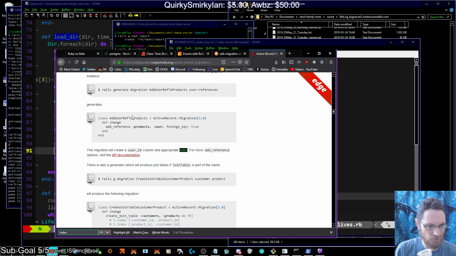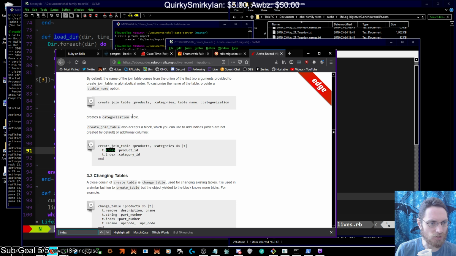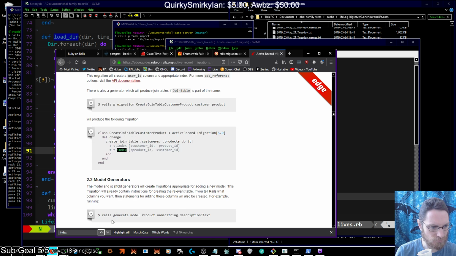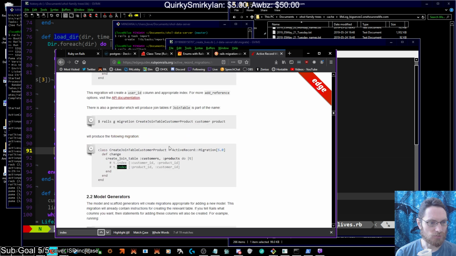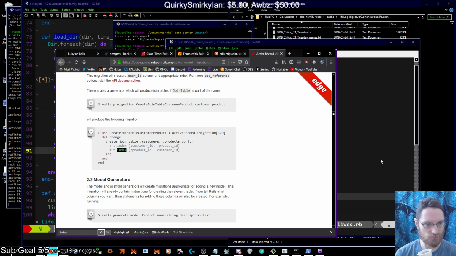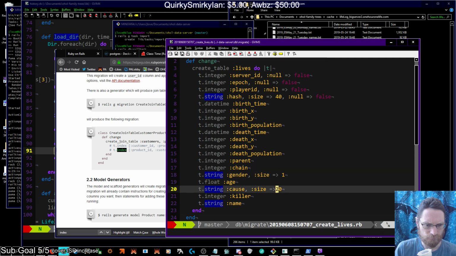How about multi-key indexes? Because you really can't look up much of anything without the other stuff. Oh, wait, was that? Join table. Okay, so that is pretty much just an array. Interesting that they have the index on both directions.